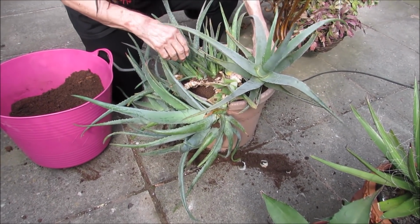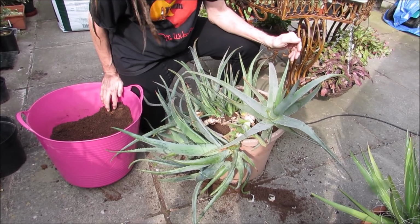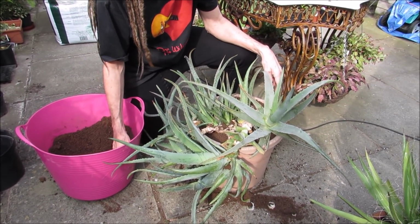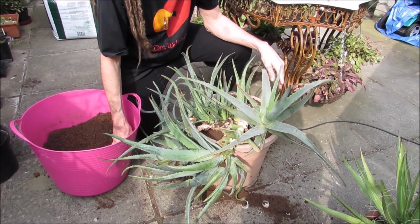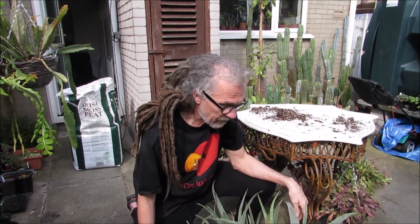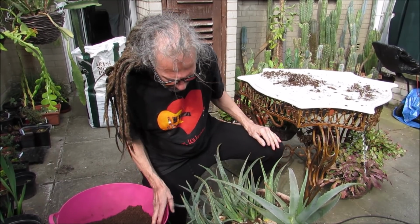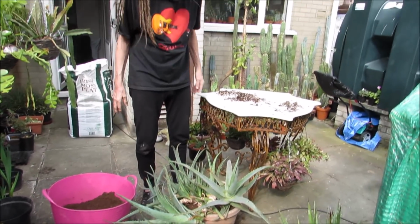I used to say that you shall have 33% material as soil, 33% air, and 33% water. It's a liner, normal one, but 33 plus 33 plus 33 means there's 1% over there, and that's fertilizer. So if you have that in mind when you're repotting, I think you can succeed really well. So that was the big work with this one.